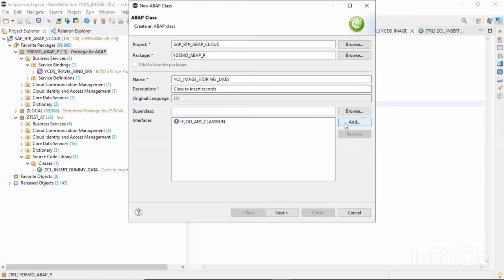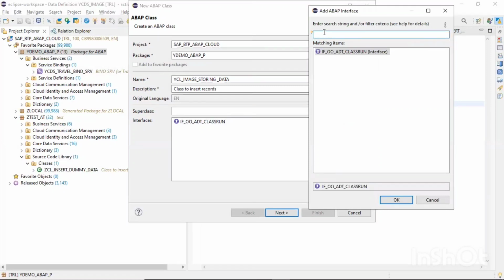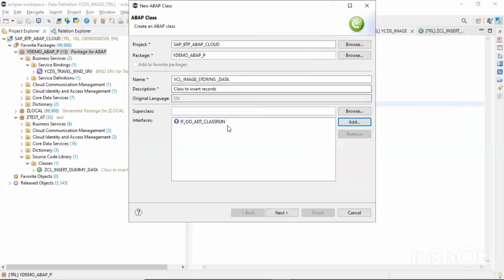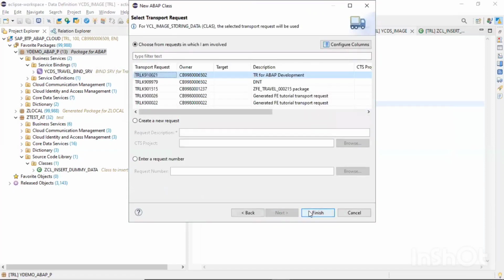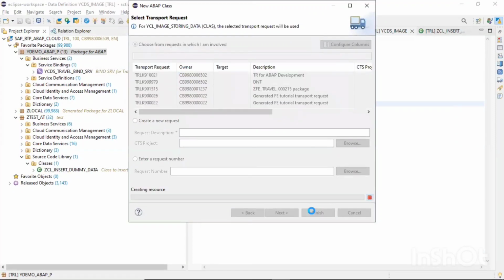Just click on the add button, then you will see this popup, write if underscore oo underscore adt classrun, then you can choose it from here. Now you can see that the interface is visible here, so just do next. It's showing some blank character, so okay, press next and finish.